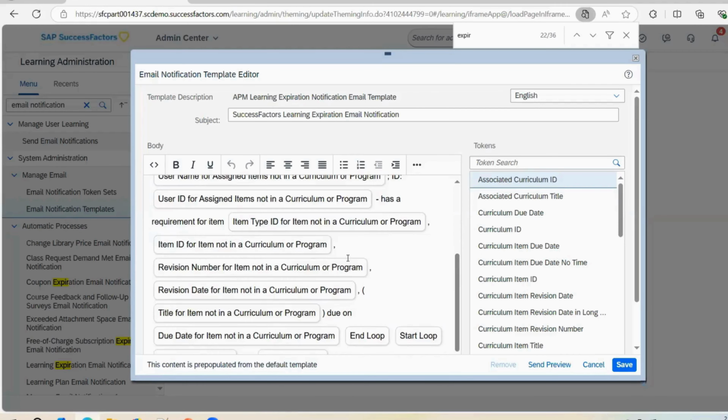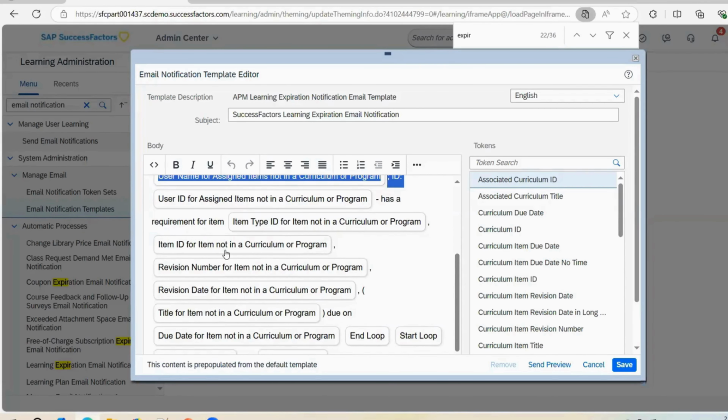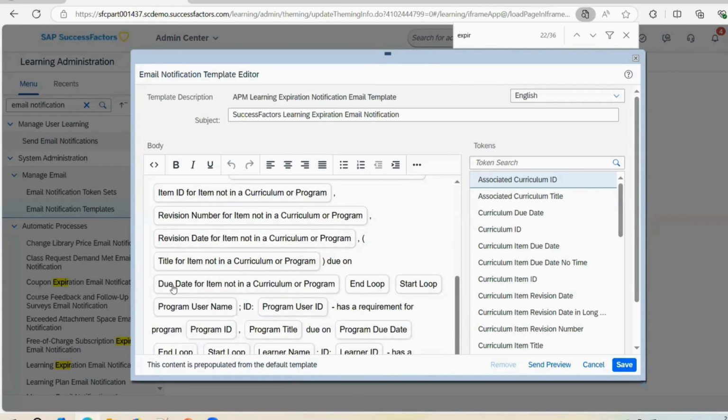Like that, it will run in loops, and in the loop section, it will give you the item ID, the revision number, the revision date, the title, and also the due date by when we need to complete that particular item.